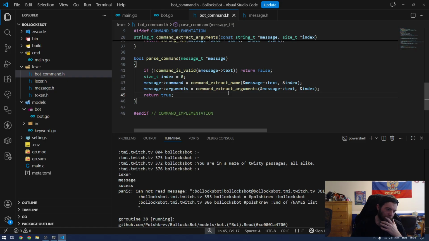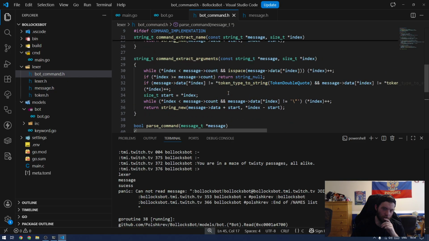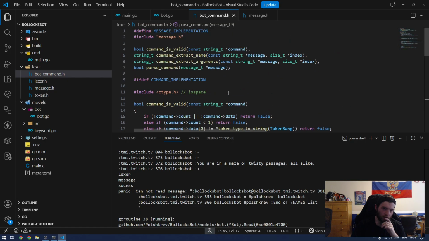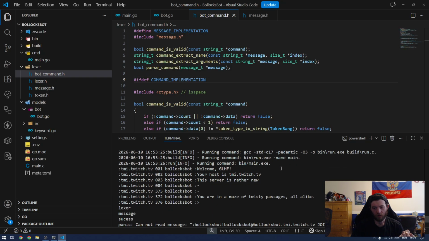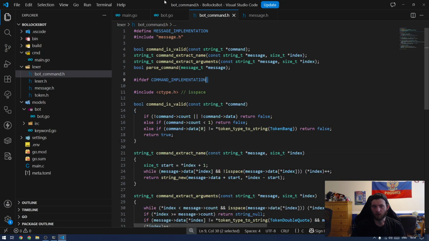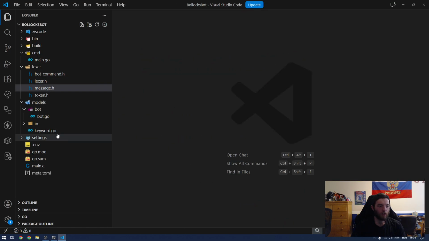If it's not a valid command, return false. I probably should have tested this with a source, right? Yeah, so let's see what the output is in C.